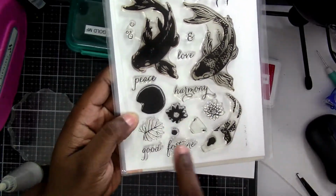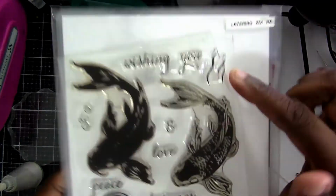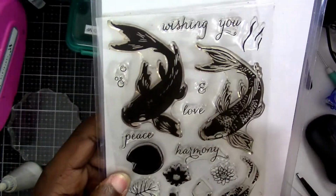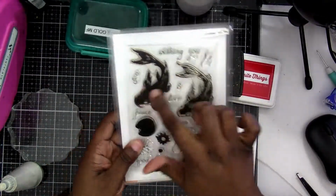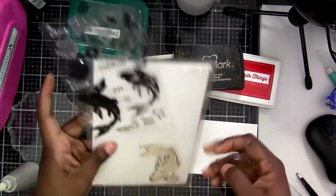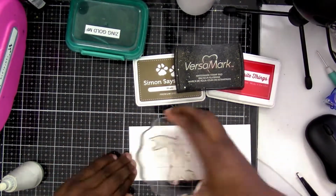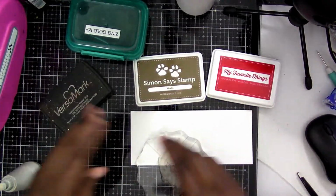And then there's even other things, like the lily pad has two stamps, and there's so many other things you can do to layer up, kind of make a scene. So we're going to go ahead and take a look at this koi fish, okay? And I'm going to show you 2 different ways that you can actually do this.